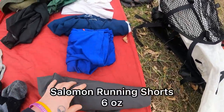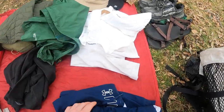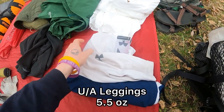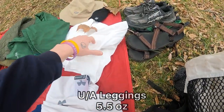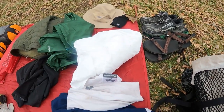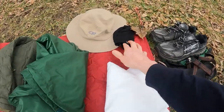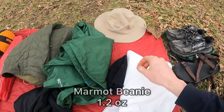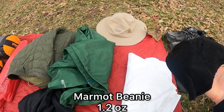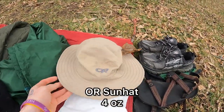For sleeping I have a pair of Salomon running shorts and a standard synthetic blue shirt. What I'll be hiking in every day is a pair of Under Armour running shorts, Under Armour leggings, and an ExOfficio white button-up 50 UPF shirt. I also have a minimalistic Marmot beanie, just in case.